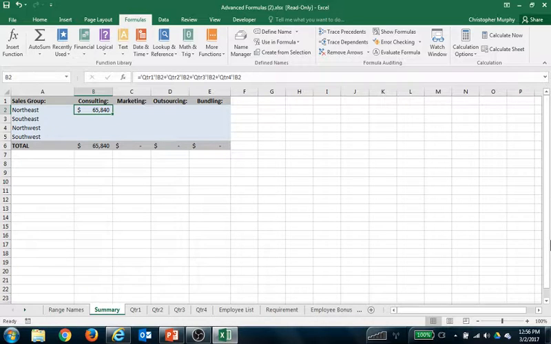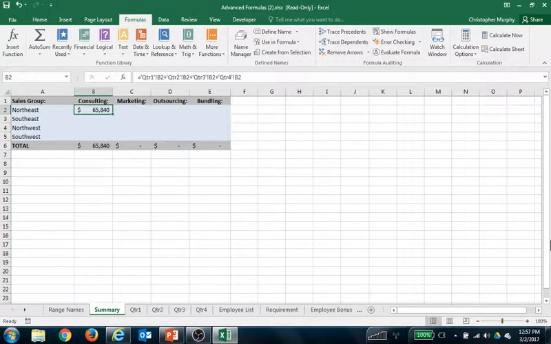Okay? Everybody good with that? Okay, and then we could just copy that formula across and down. That wouldn't be any big deal. Now, I wanted to go over that way to do it. I'd have to do it this way if the data was in different cells in each sheet.